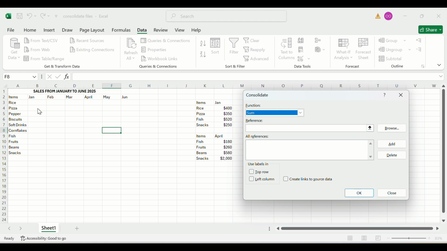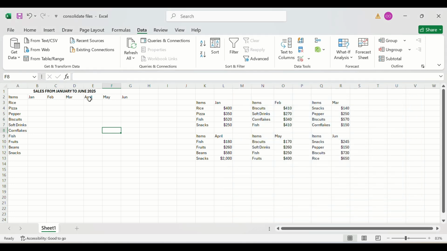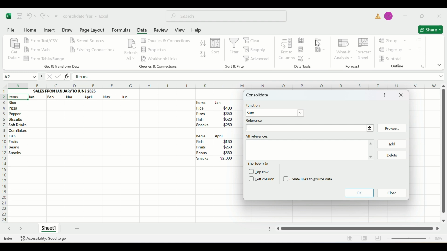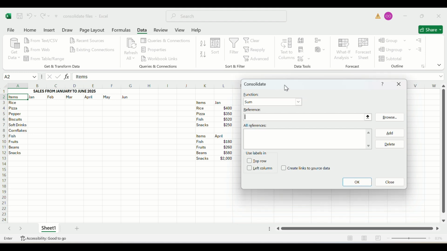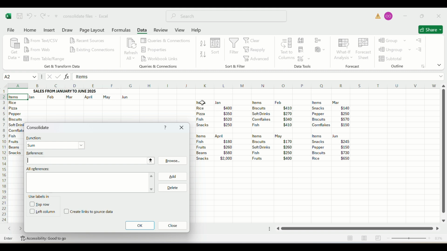So the first thing I have to do is, before you select the Consolidate tool, click on the first cell where you have your item, so it relates with what we have here. So you click on it, then come to your Consolidate, then the reference. So we start picking them. Once this pops up, just select this, then you see it is registered as a reference, and you click on Add. So it will be here.